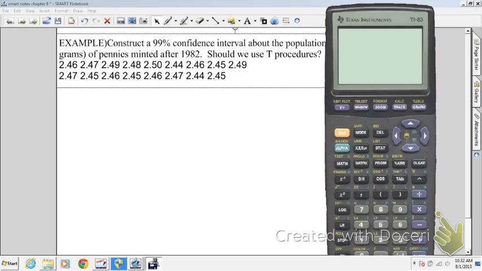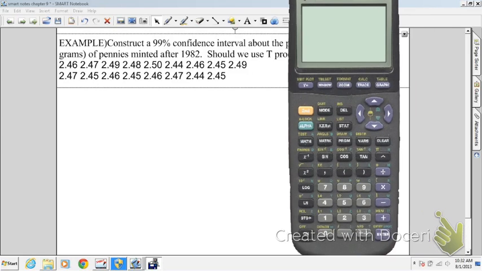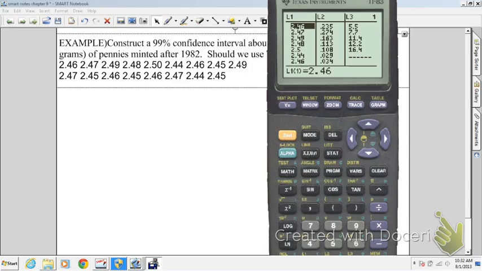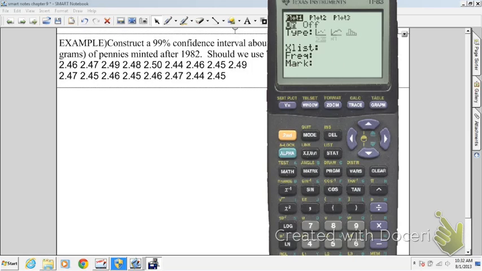So I pull up the calculator. First thing I do, I put the data in L1. So you'll see my data is in L1. I'll make it a little bit larger here so you can see it. Then I go second stat plot. This is good review for the final. I look at a box plot. So I highlight the one that says modified box plot, L1, zoom stat, will show me my box plot. There it is. I see no outliers.